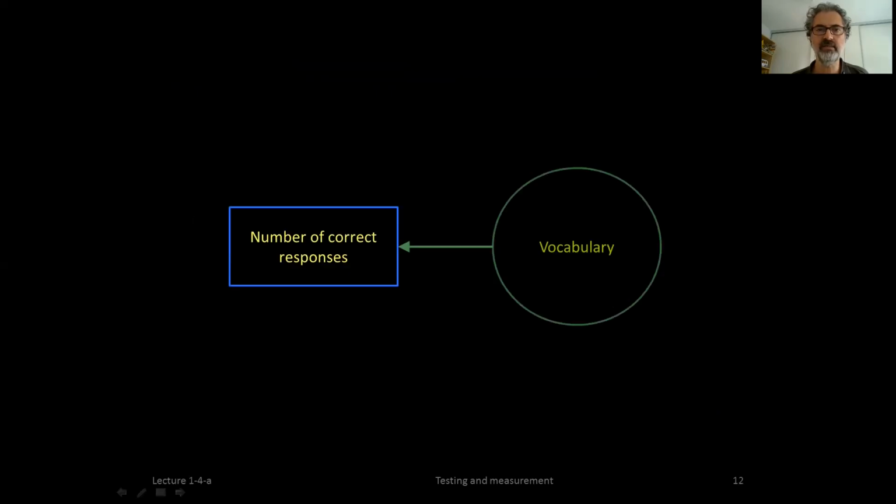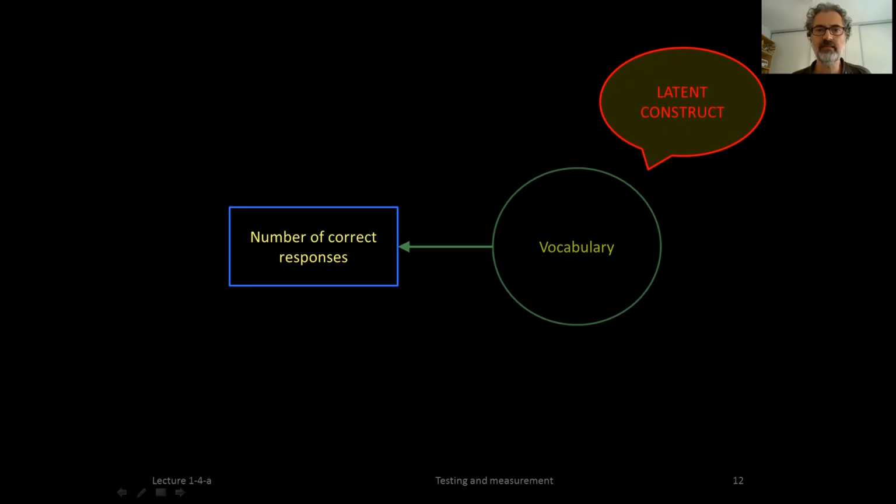First of all, there is a distinction between that which you can see and that which you cannot. What we're interested in a situation like this is the person's vocabulary, which is in their mind. We cannot see this. This is what we want to know. How many words do they know? Lots of words or a few words compared to their peers. We can't see this, so what we do is we invent these kinds of interactions with vocabulary tests, and so we get the responses and then we count them. And then we add up the number of correct responses. So this is what we actually have, and this is what we really want.